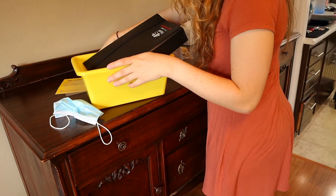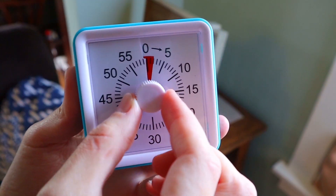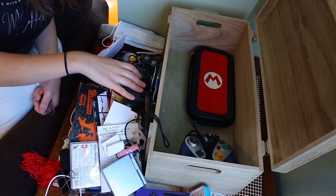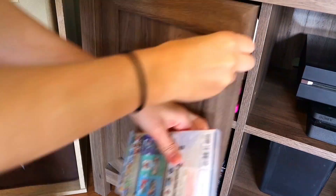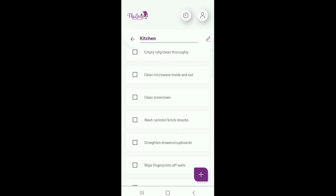Another important thing with zone cleaning is making sure that you're decluttering first. FlyLady says that you can't clean clutter, and this is so true — how are you going to wipe down a table that's covered in papers? You've got to clear the table first. So if your home is full of clutter, we're going to put zone cleaning on hold and call it zone decluttering for now. Set that 15-minute timer and spend it decluttering. Can you imagine how much clutter you could rifle through spending 15 minutes a day? That's almost two hours a week. And eventually, when you clear the clutter to the point where you can see your floors and furniture again, then you can move on to zone cleaning. If you download her free app, you'll have access to a zone cleaning checklist which is extremely easy to use. Seriously, just get the app — don't go on the website, but the app is gold and your phone needs it.